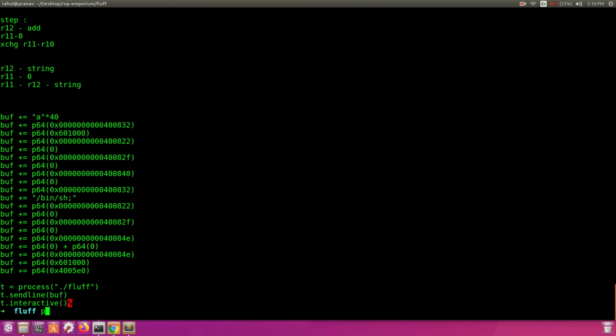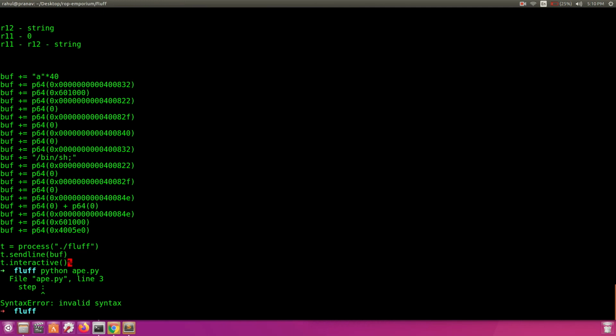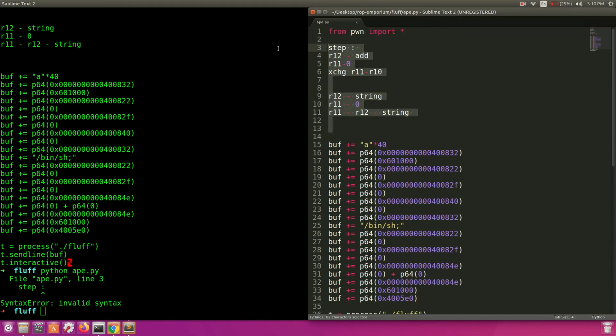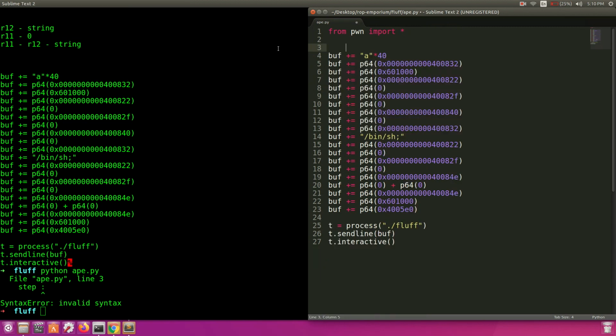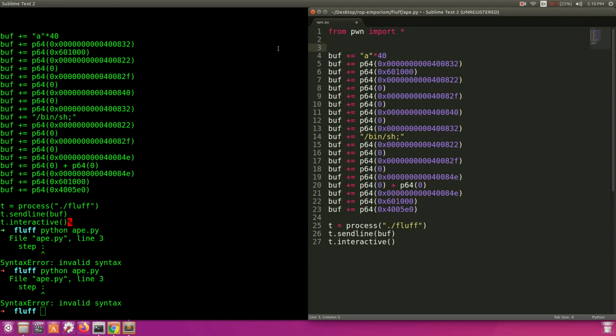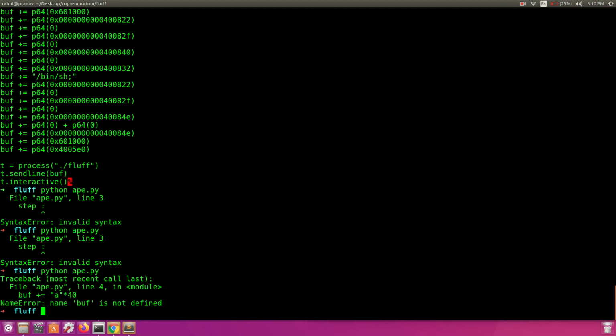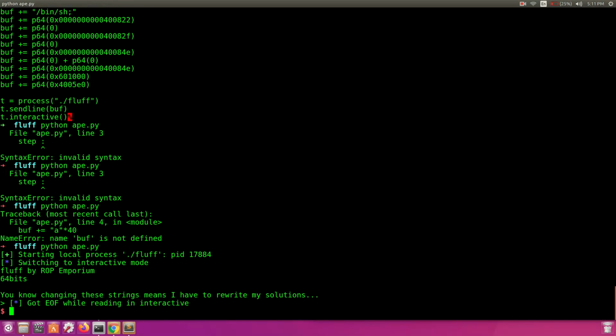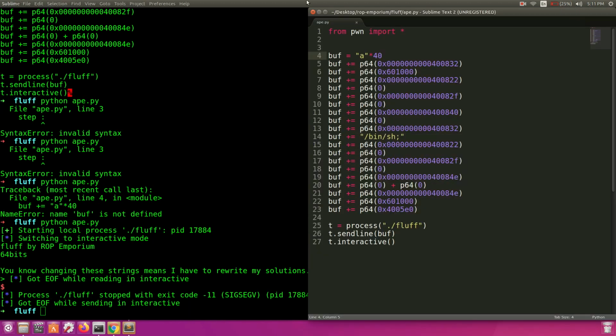Yes, there we go. Python ape.py. Oops, I forgot. Save it. Buffer is not defined. Oops, I am missing something, I guess. Yes.